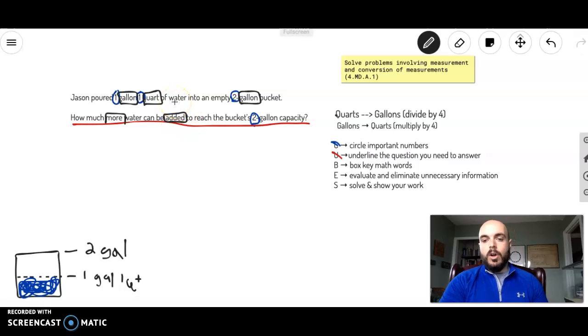Added doesn't necessarily always mean that you're going to be adding, but the word added might also mean that we're subtracting. You might need to be finding the difference to find how much is being added. For instance, here, we need to find the number that needs to be added to solve this. It doesn't mean that we're going to add 1 gallon to 2 gallons, because then we'd have a total of 3 gallons, which is way too much up here. So I know more and added tell me I'm probably adding or subtracting.